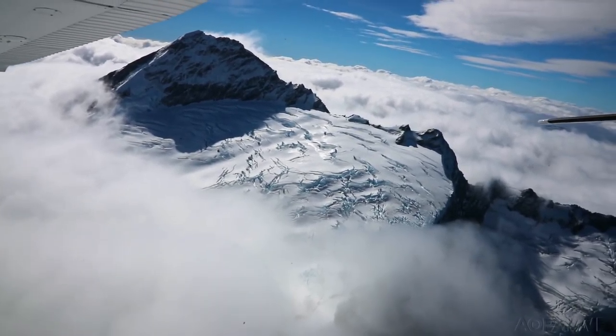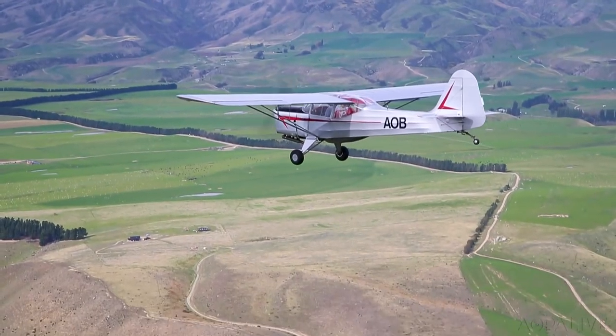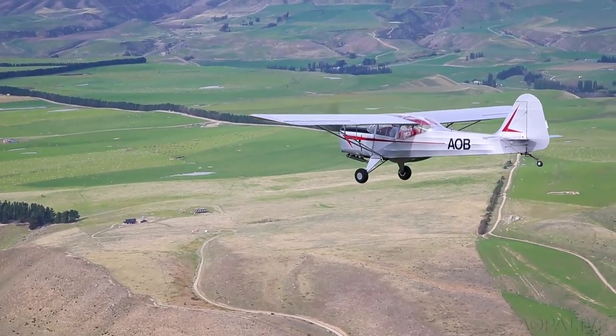It was fantastic. I had no idea the mountain terrain was so vast in New Zealand. The diversity between the south and the north is unbelievable, and in my opinion, the only way to see New Zealand for the first time is to fly around. Beautiful coastlines, rugged mountains, volcanoes, rolling pasture land. Flying here would be an easy adaptation for any American pilot, with just a few differences in some of the jargon with ATC.